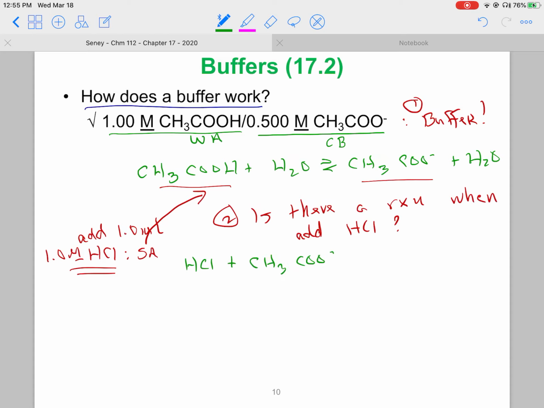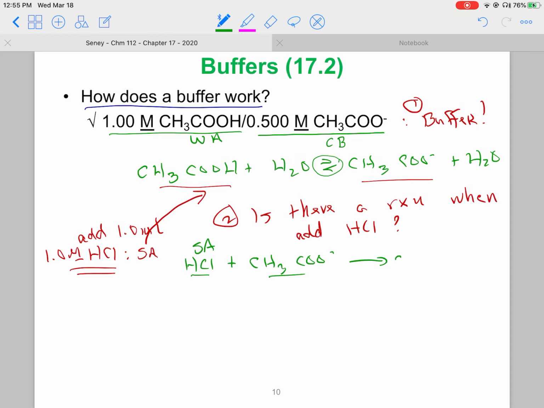And will this be a straight arrow or a double arrow? Exactly. It's going to be a straight arrow because we know this is a strong acid. The second that you have a strong acid or a strong base, straight arrow. If both are strong, acid and base, still a straight arrow. If both of them are weak, we probably don't have a reaction. We have an equilibrium.